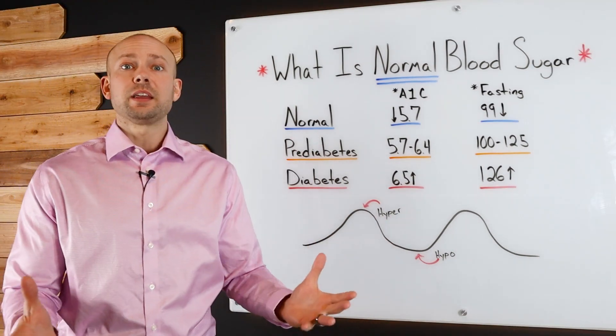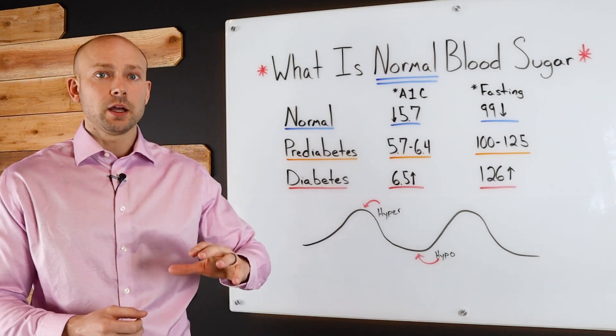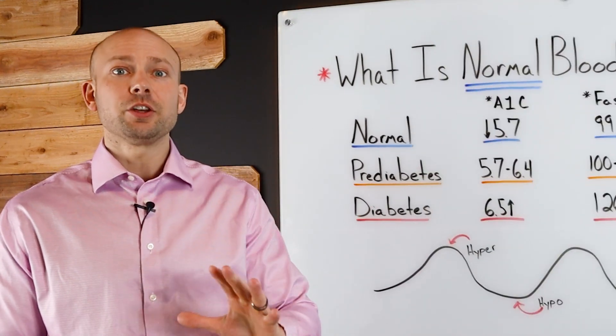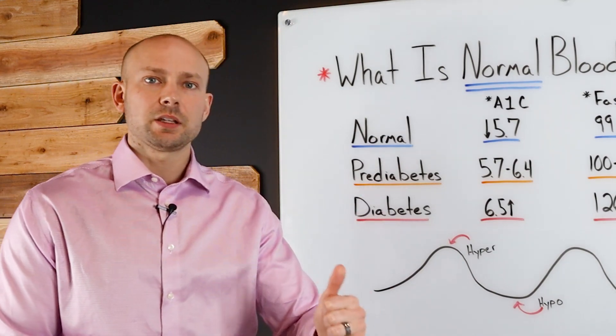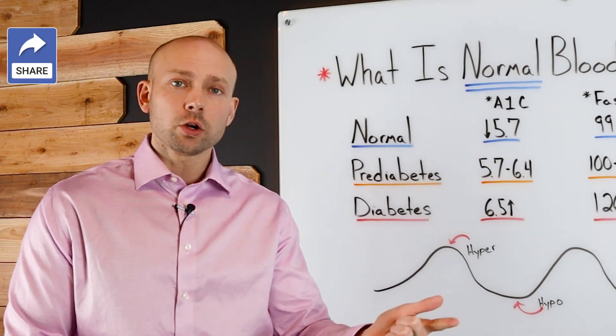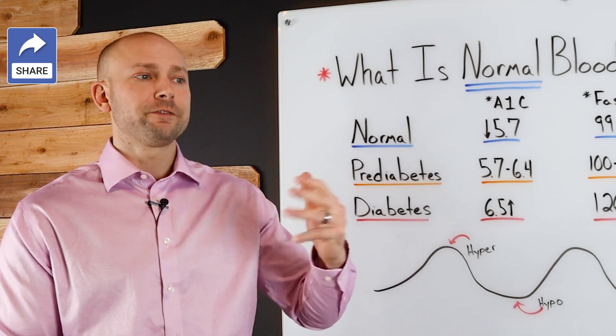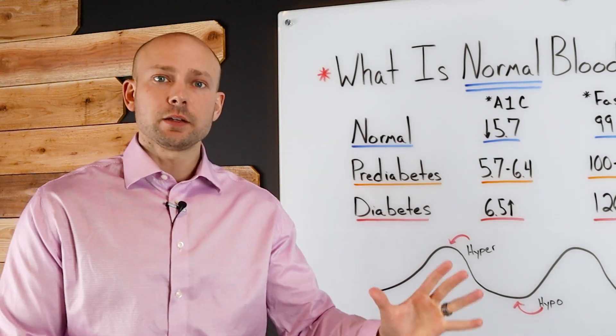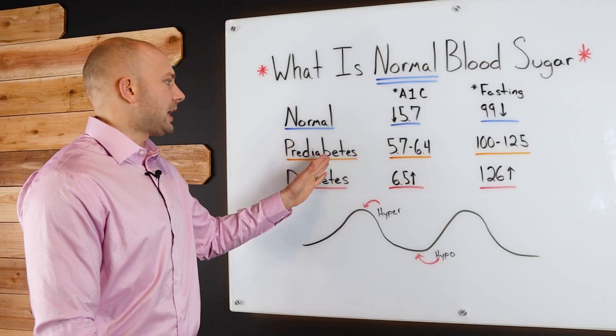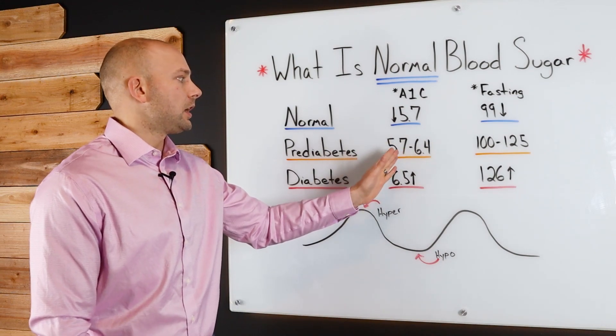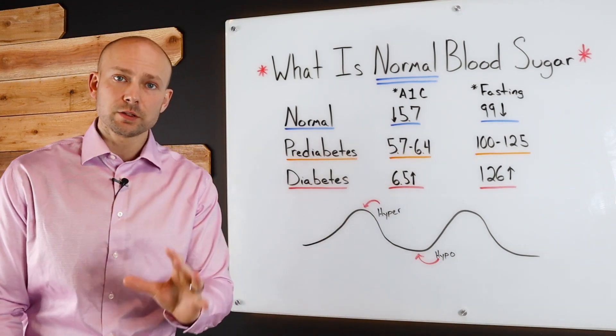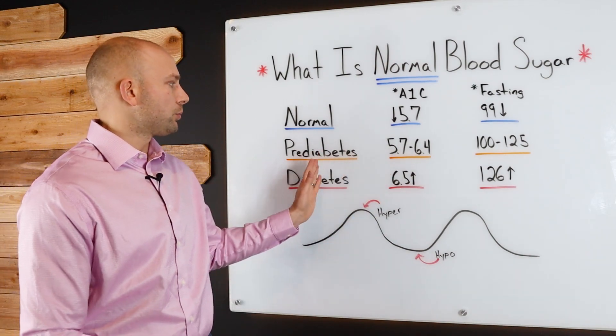We look at prediabetes and this is when things start to go bad. Start paying attention because you're headed down a bad path, a path that leads to insulin resistance, a path that leads to heart disease and cholesterol issues and fatty liver and excessive weight gain. So prediabetes, you go to your doctor and they do this A1C test. If you fall between 5.7 and 6.4, then that means you're prediabetic.